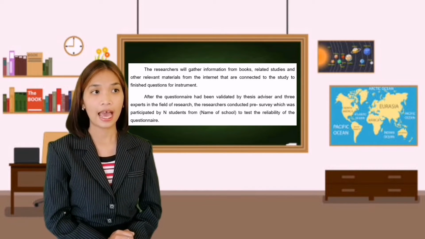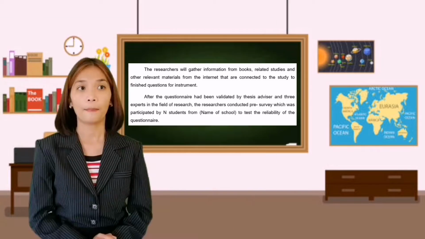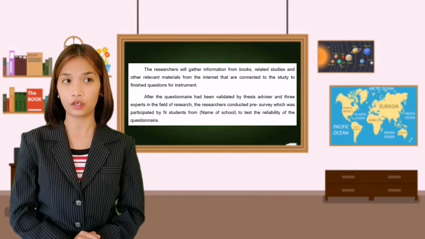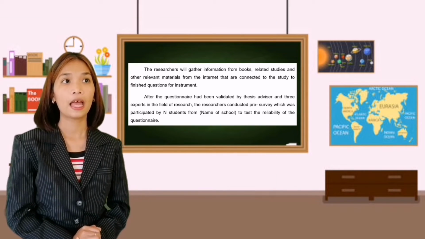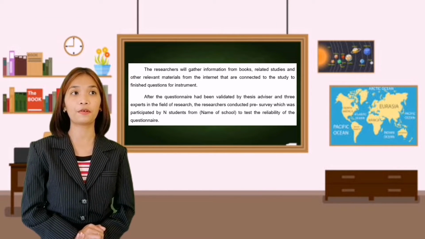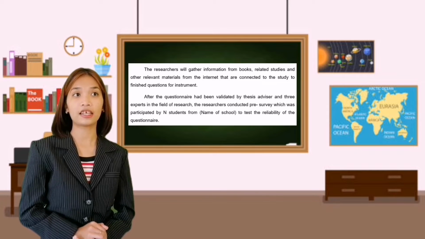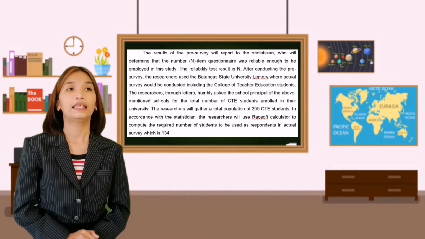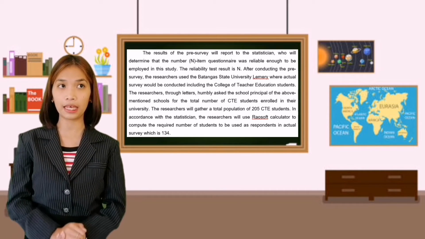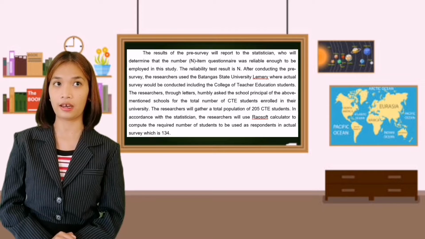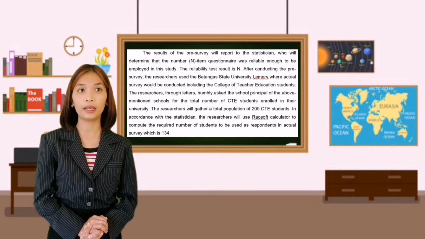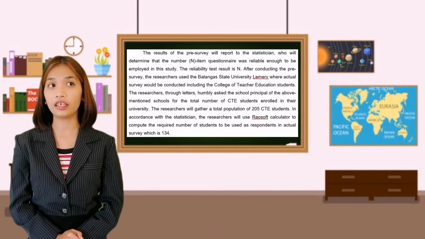After the questionnaire had been validated by the thesis advisor and 3 experts in the field of research, the researcher conducted a pre-survey, which was participated in by a number of students from the name of the school, to test the reliability of the questionnaire. The result of the pre-survey will be reported to the statistician, who will determine the number of items in the questionnaire that are reliable enough to be employed in this study. The reliability test result is in numbers.